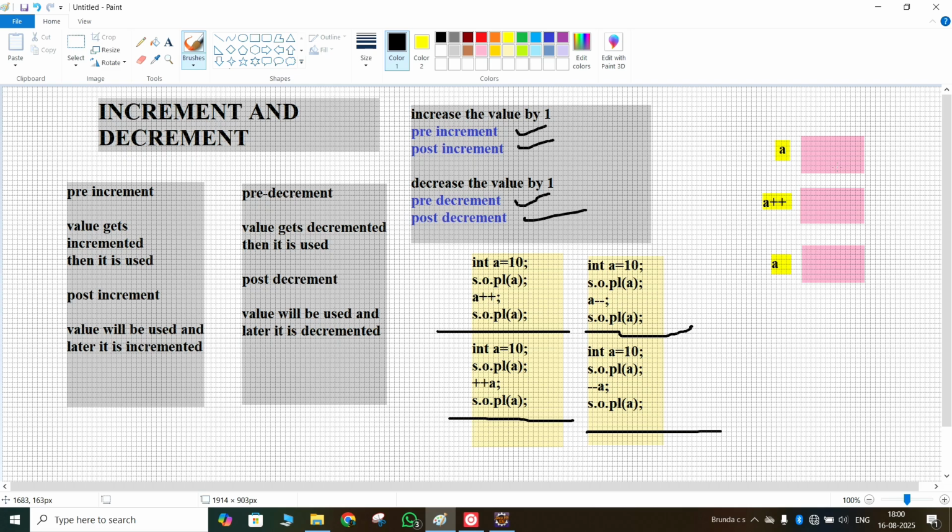Now let us see what is happening in the background. Okay, so first, what statement have I written? First I initialized A to 10 and printed A. So initially it holds 10. Okay, 10 will be stored in the memory. 10 is stored initially. Done. The next step is A. A will be printed, so 10 will be printed. This is the output what I am writing here. Next what is happening? A is incrementing, that is also the post increment.